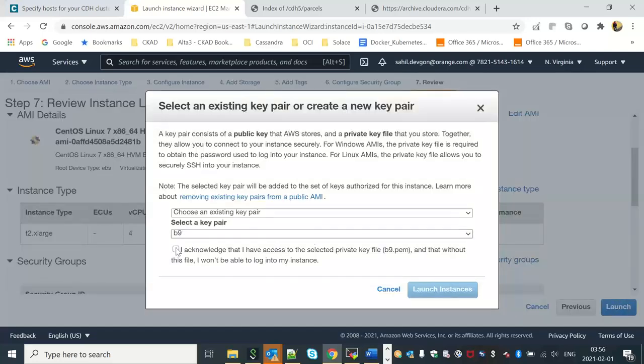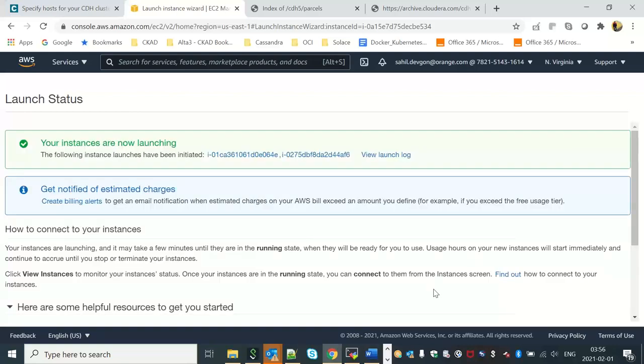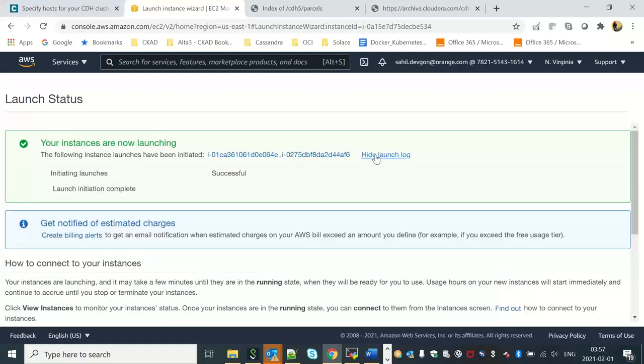We'll be using the same key pair, which is of B9, and I'll launch it. Let me check the launch log.